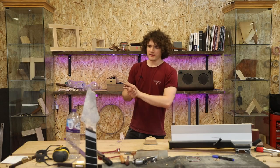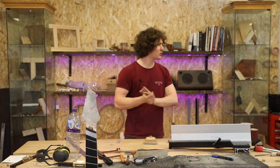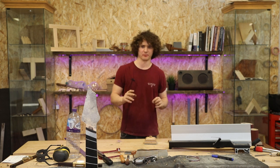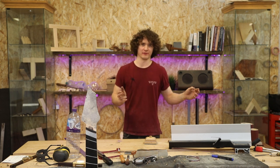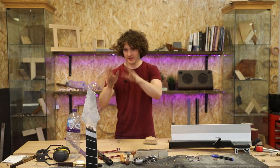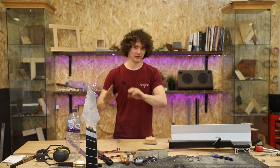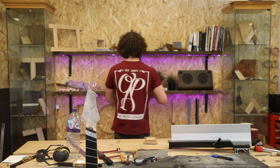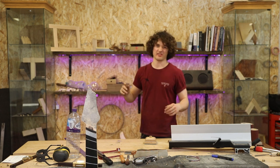I think we're going to call it there for this episode. It's been quite a long day — not a lot of it has been filmed because it's been pretty laborious tasks. Pretty much all of today has just been cleaning up after that big glue-up we had. But the headstock is shaped, the body is all looking lovely. I think next episode we're going to be focused on installing all of the hardware and little bits like that, so see you then.